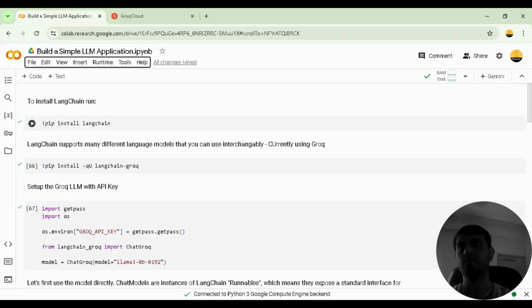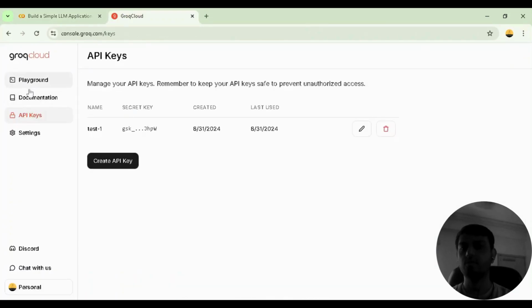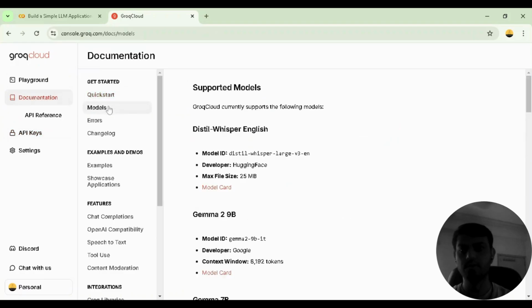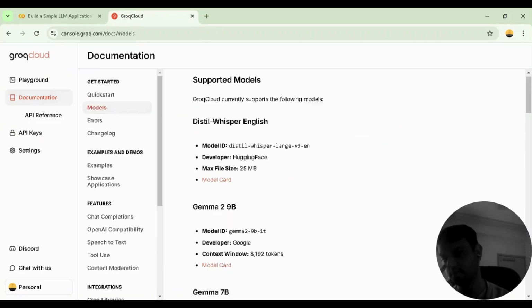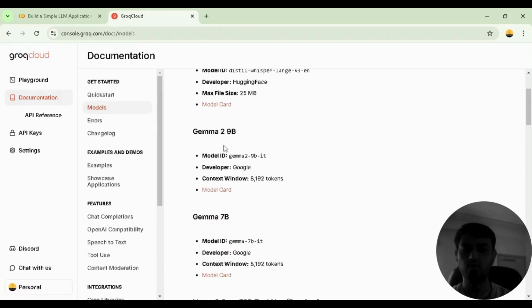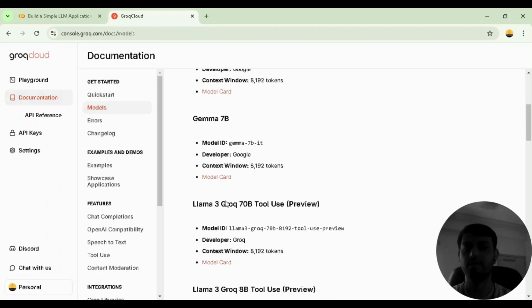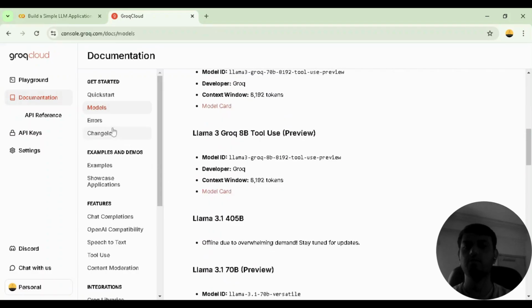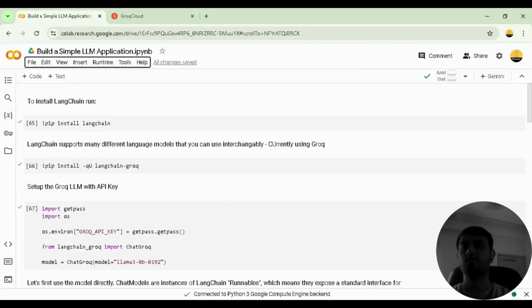You can use any model, if you want to use a Gemma model or any OpenAI models or any Claude models. Currently, Groq Cloud is also providing a number of models. You can see Gemma 2 9 billion parameters, 7 billion parameters, Llama 3 70 billion. So we have a number of models that you can use. Today I'm going to use this Llama 3 8 billion.